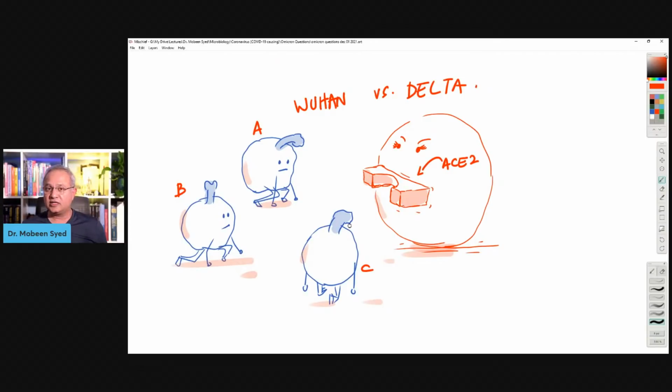So where do the other variants go? Where do, for example, the Wuhan variant go? Other than present somewhere in the labs or maybe in some communities, the majority of that has become eliminated. This is the hope from Omicron as well. If Omicron is more transmissible, that means it can get into the cell faster. That means it would take over the other ones. And if it is less lethal, then it would be a good outcome. But if it is more lethal plus more fast or more transmissible, then we have a problem.